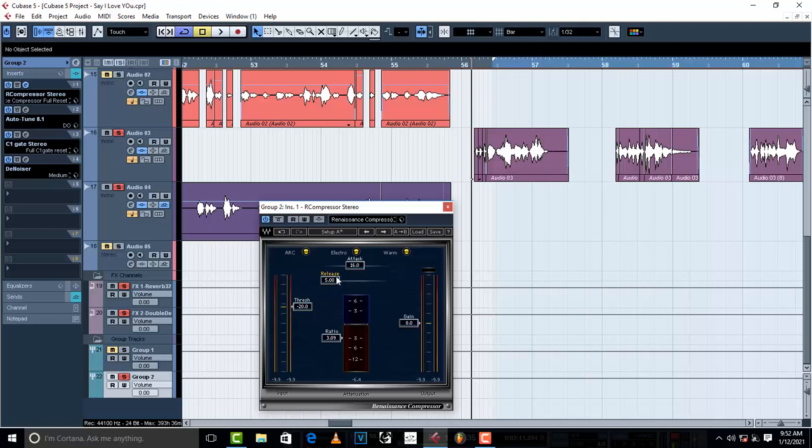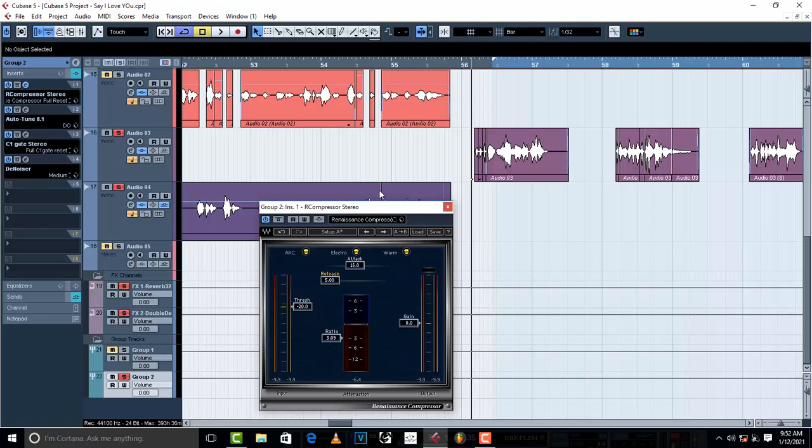Once you set your release to fast, it's like you are giving it a smart move, and when you take it to slow, it's like the thinking process becomes a little bit slower. I'm going to set it to fast so that it can catch those places which are trying to jump up, and before they jump up, the release is just going to catch them before they are heard in the speakers, and in that way the whole voice or instrument is just going to sound the same. You are not going to tell the difference whether the voice is high or low because of the release. So this is the good thing about the release.